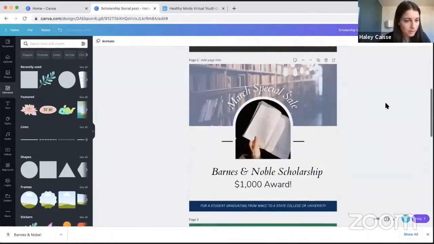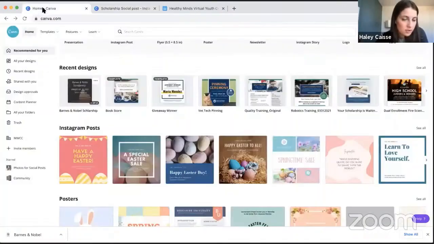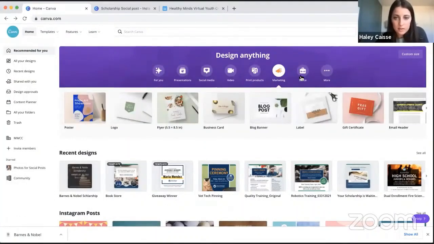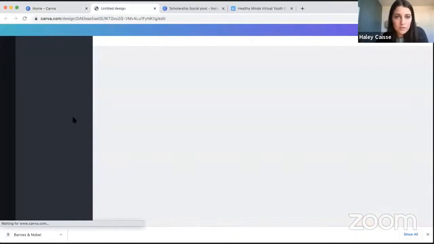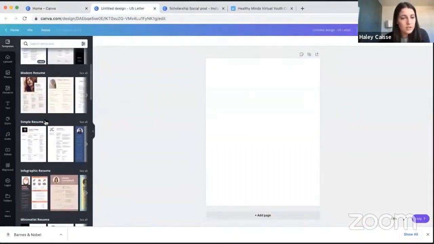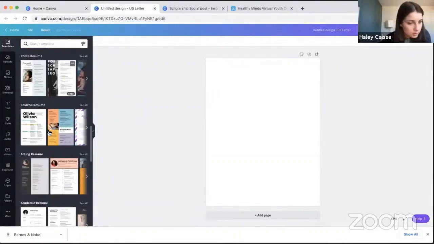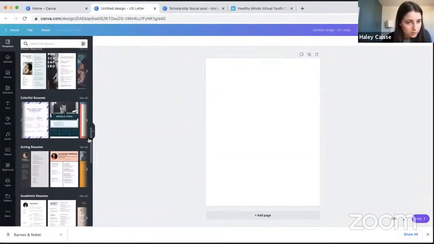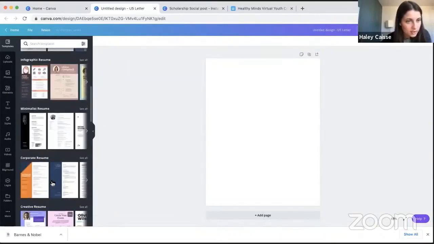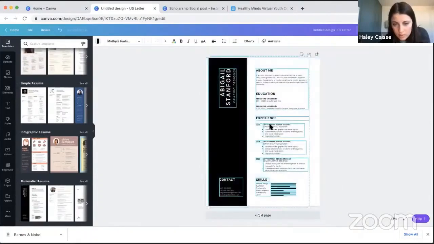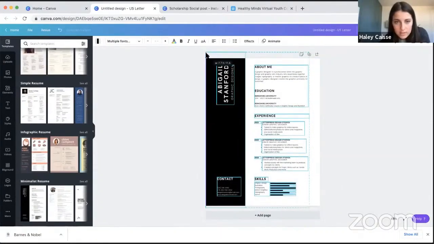But yeah, okay. We can go back to the home page and see from here. I can show you the different things that you can use. Resumes are really cool. They have so many to choose from, and then you can personally customize it to yourself. So all I have to do is kind of look through. Let's see, any that I like. And then it just populates on the screen for you. If you don't like the way this is, you can just select it all and resize how you want it.